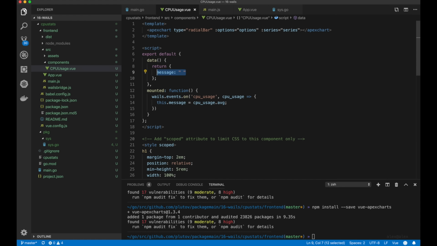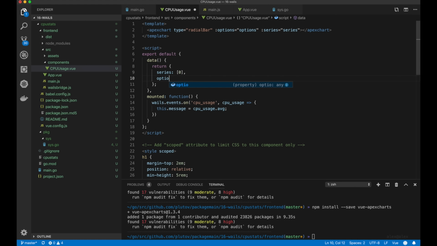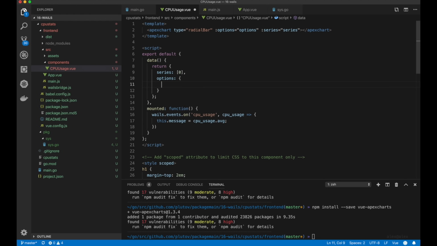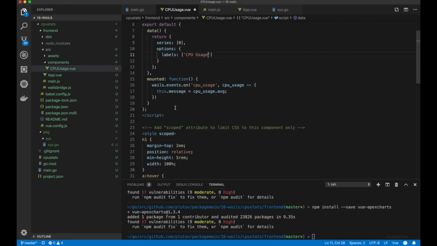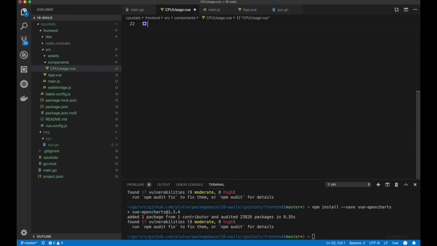So series is an array of values, so let's do 0 by default, and options is just some configuration. In our case, we just need a label, let's do CPU usage. And also we can remove this CSS because we don't need h1 and link anymore.